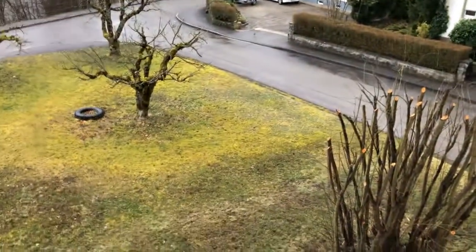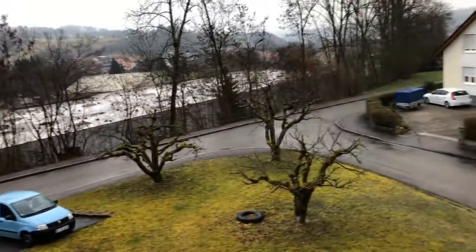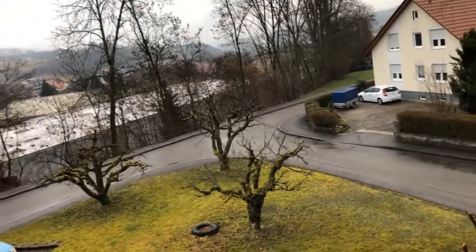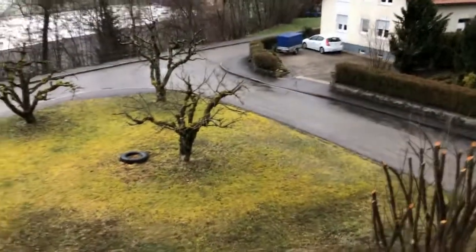So now we're just waiting on the dealership to give us a ring and see when the bike's ready. Then we'll go and collect it and take the plate up with us. Obviously the weather's a bit crap now, but hopefully in the next week or so it'll be champion. Cheers now.